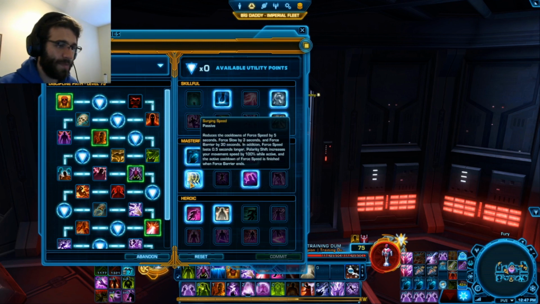And then we have Surging Speed, which is going to reduce the cooldown of Force Speed by 5 seconds. Again, Force Speed is going to be giving us more polarity shifts. More polarity shifts equal more damage, so more Force Speed equals more polarity shifts equals more damage. So you want to be running these 2 pretty much all the time, no exceptions.